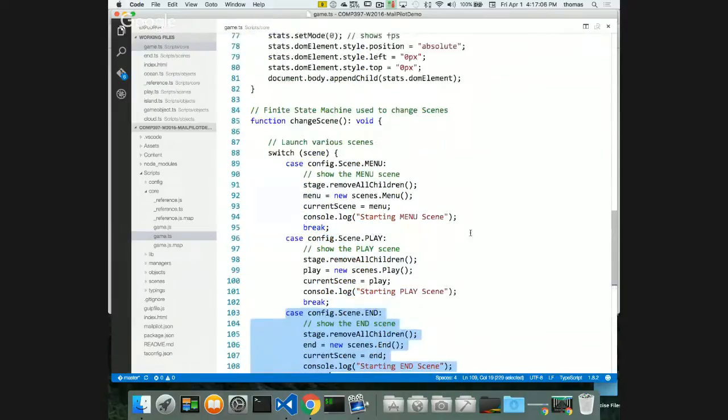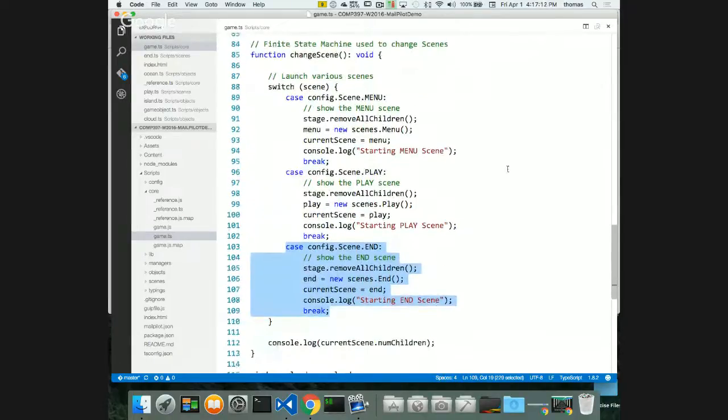This is kind of the structure we're using. This state machine pattern is what's built into our code, and I've introduced it long ago, and all I want you to do is keep using it. But we're going to add to this. Instead of just having these 3 cases, we're going to have a case for instructions, and we're going to have a case for each of your other levels. So level 1, level 2, and level 3 are going to have their own case. That's what's going to happen here.